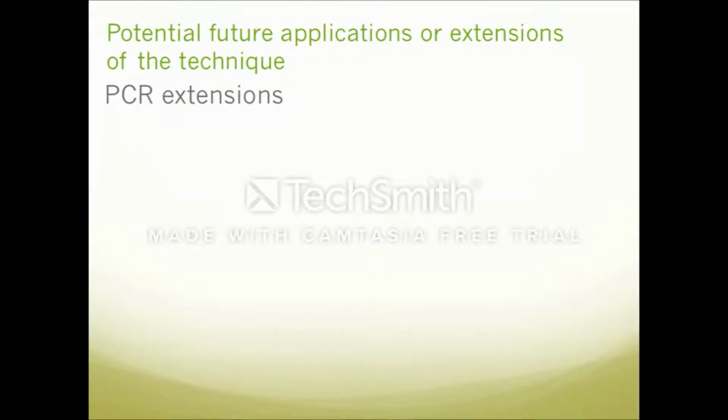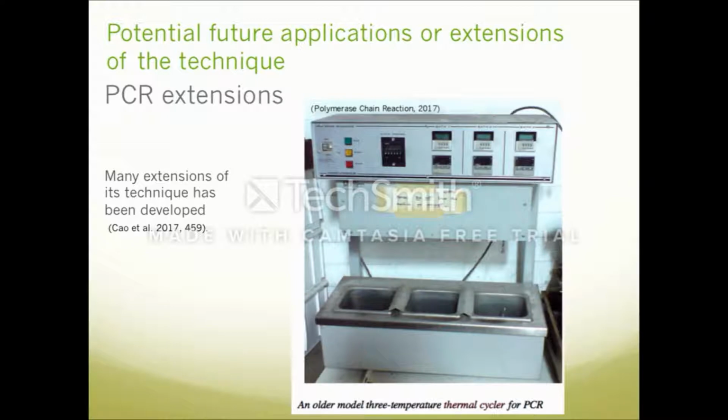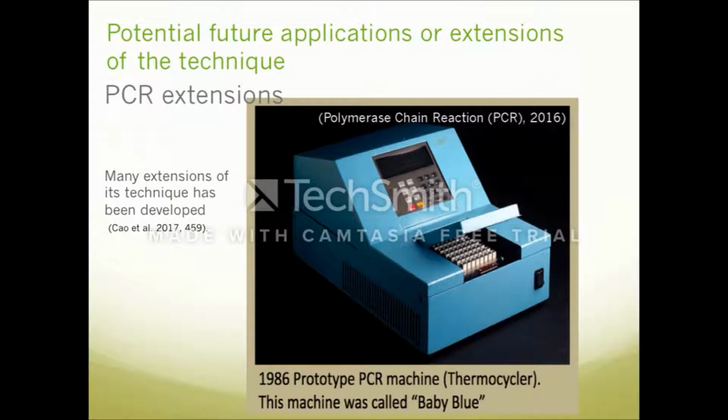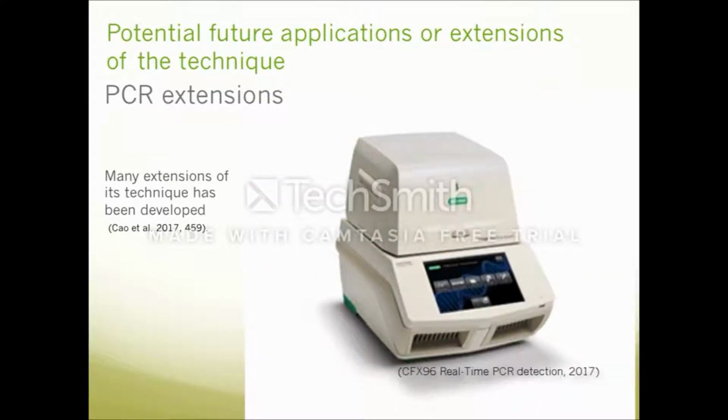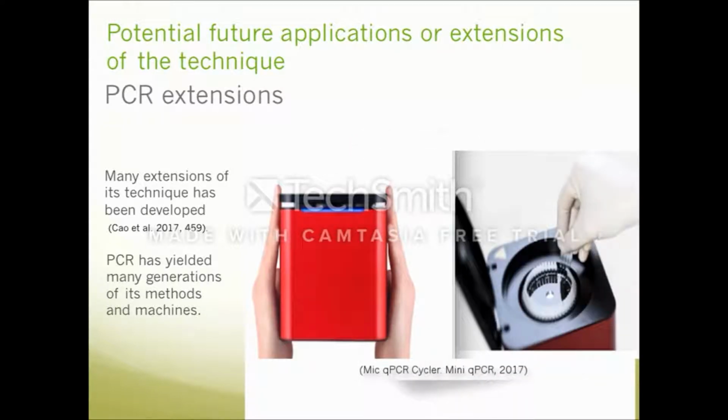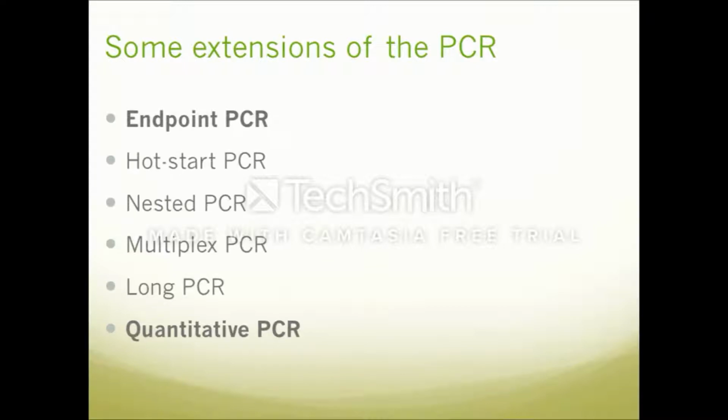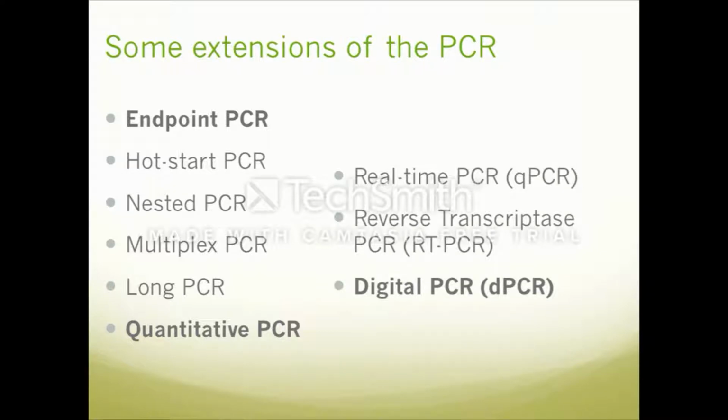Potential future applications or extensions of the technique. Since PCR was discovered in the early 80s, its use became routine in every lab to clone genes, diagnose disease, or identify genetic fingerprints. Many extensions of its techniques have been developed, and nowadays there are a significant number of them. PCR has yielded many generations of its methods and machines. Some of these extensions are endpoint PCR, multiplex PCRs, long PCR, quantitative, and digital PCR, to name a few.